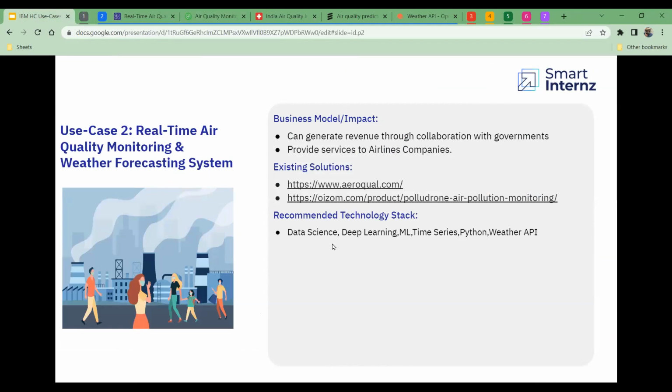Okay, so tomorrow at this time this will be the value, and the day after tomorrow this will be the value. The problem is that tomorrow's weather will be based on today's, and today's will be based on yesterday's, so there is some dependency. So we are using time, and we can use time series also, and weather APIs to get the weather at that particular time.